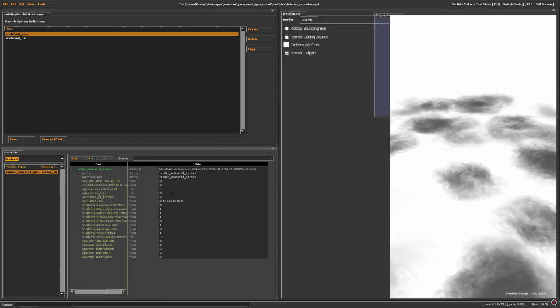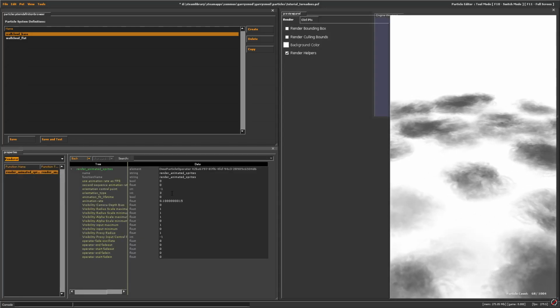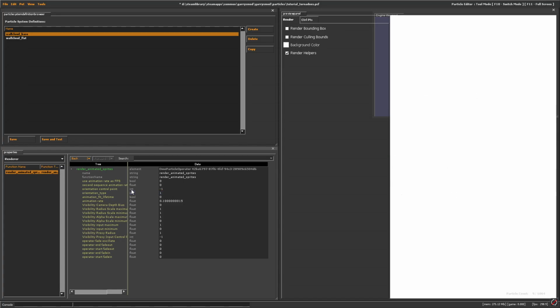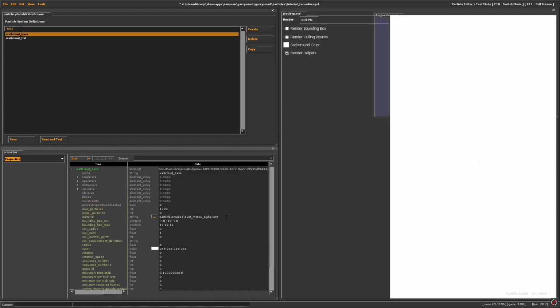And also for the rendered animated sprites, I would suggest put this at 1. The orientation type to 1, or 0, my bad. Okay, I know what's wrong. So for this one, you would have to type in particle / smoke1 / smoke1. And there you go. Now it renders.